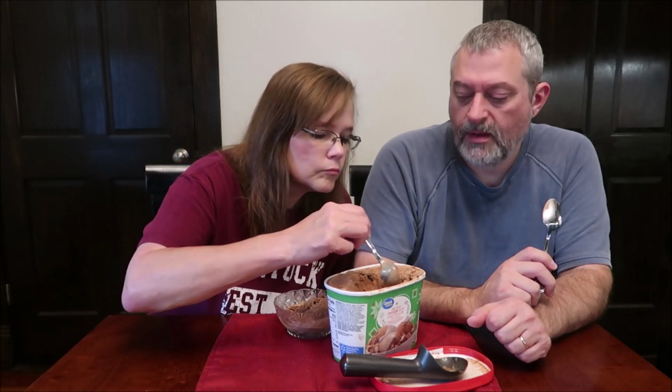And there's no caramel flavor. There's no marshmallow flavor at all. I don't know why they would say caramel, because there's literally no caramel. No. No, none at all. The marshmallow might add a little bit of creaminess to it, but I could just be pulling that out of my head. Because I'm imagining it doing that, so I'm sure I'm just thinking it would. But it's still chocolate. Good ice cream.